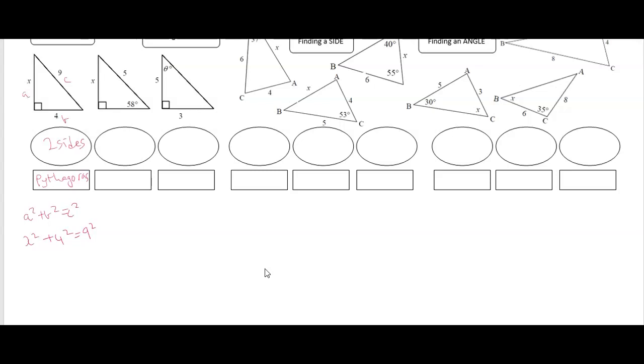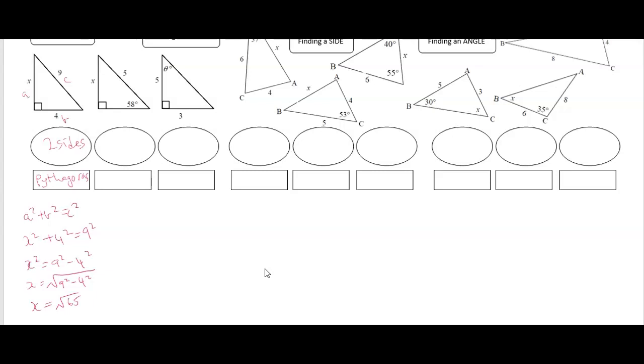And then we're just rearranging to get x by itself. And then to get rid of the squared sign, we take the square root. Now notice what I've been doing in my working out. I haven't actually put the numbers in. I could do 81 minus 16 if I wanted to, but you need to show as much working out as you can. And what I've done is sufficient. You've shown the working from going from x squared to x. You've identified the two sides under the square root sign. So now you can just do the square root of 65.